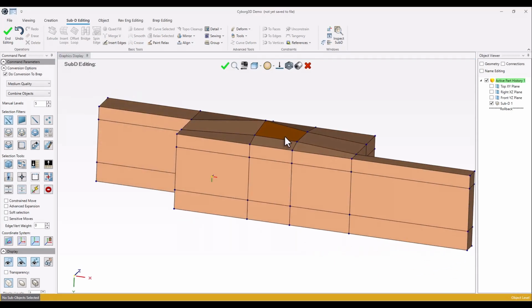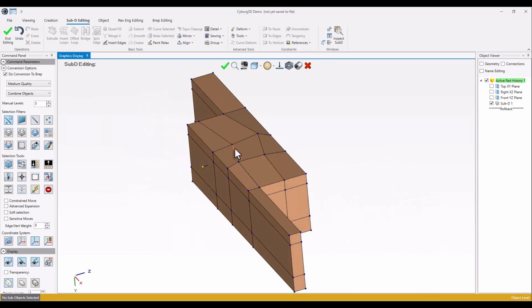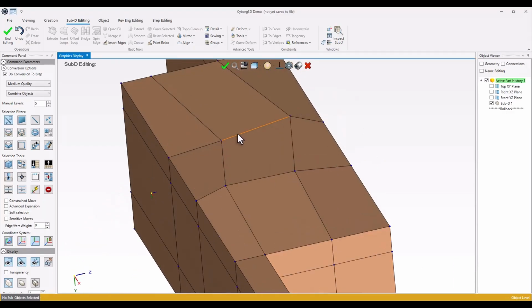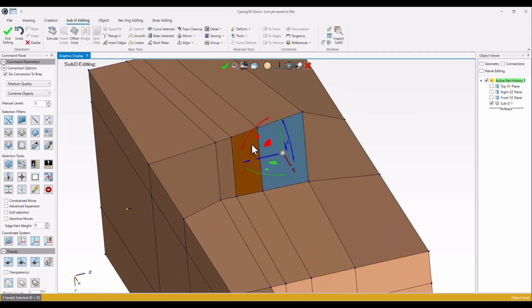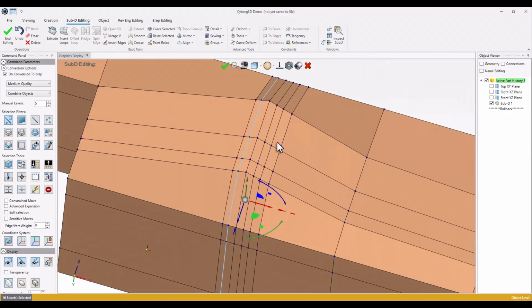Okay, so in another example here, we've got some messy edges, and the next tool is especially for very close segments or vertices like this.